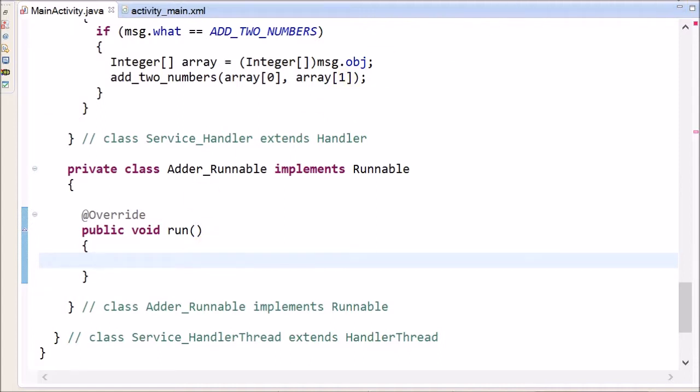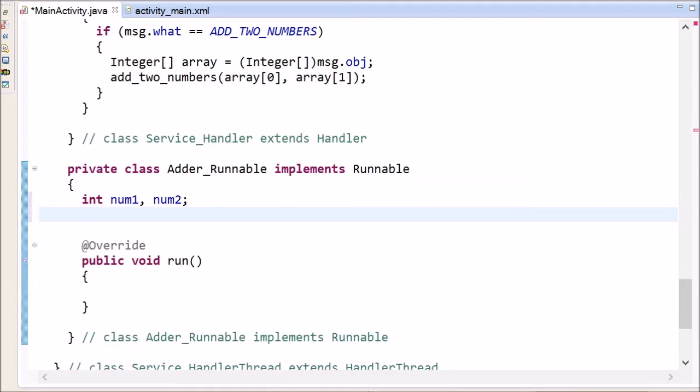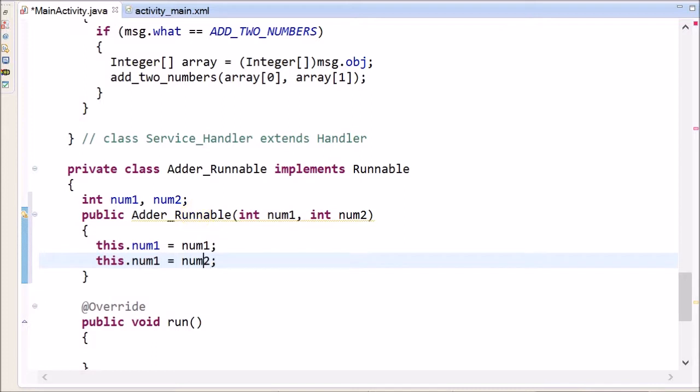Let me code in the runnable first. It's gonna have the two numbers I'm adding. The constructor needs to provide those two numbers. Okay, and here comes the run function.